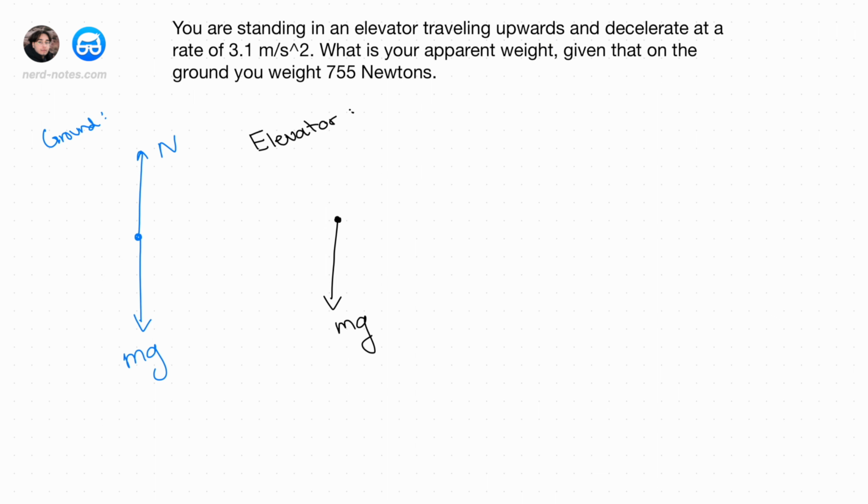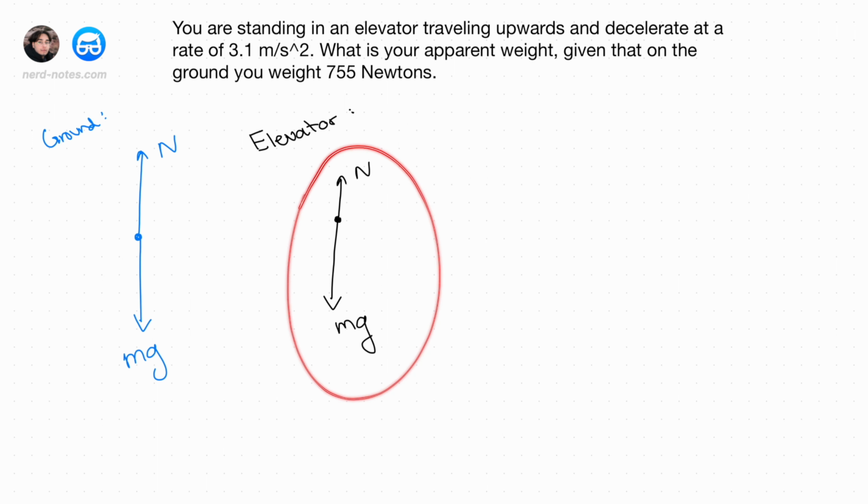If we're traveling upwards, a deceleration would imply that acceleration is in the opposite direction. So that means acceleration must point down. And the only way for acceleration to point down is if we have a net force down. So in other words, we need to draw the normal force smaller than mg, okay? And so again, when normal force is smaller than mg, we get a net force down, and therefore an acceleration that's downwards, which is opposite to velocity, which is going up, and so therefore we have a deceleration.